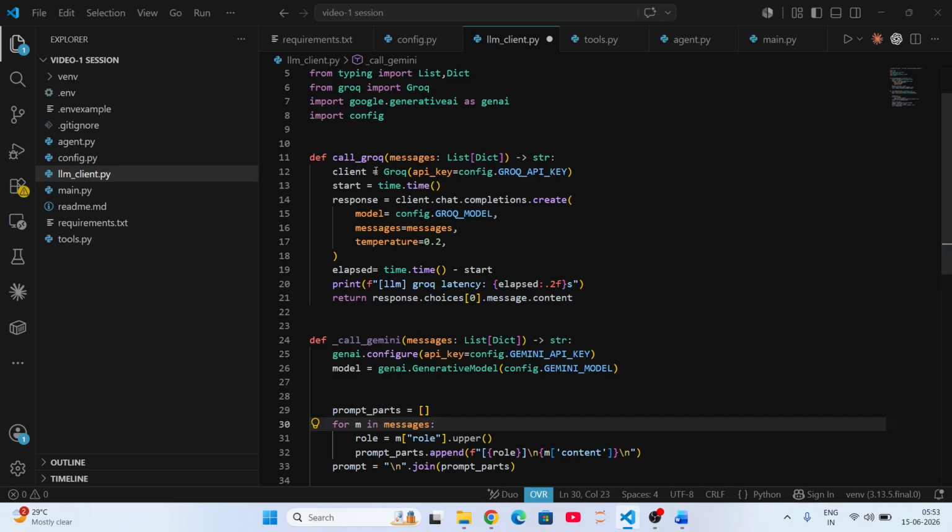And on the other part, if we talk about Gemini, when I say Gemini, it will call the Gemini function. This is how we build two different functions in two different ways. Whenever I need Groq, I would call the Groq function. If I need Gemini, I would call the Gemini function. This is how we're going to understand the LLM client part.